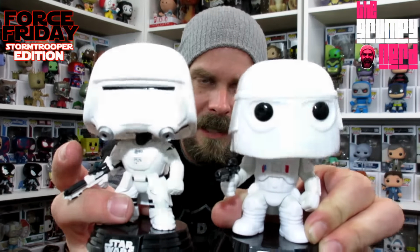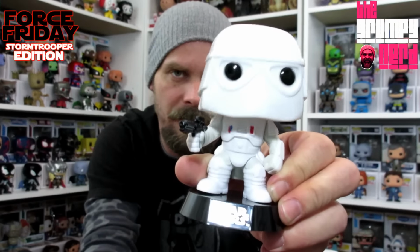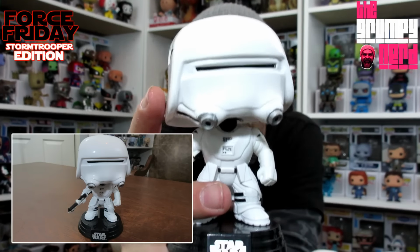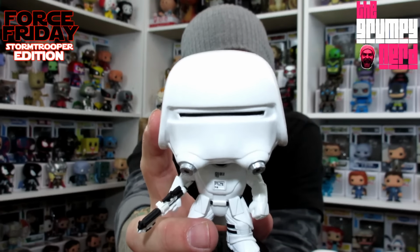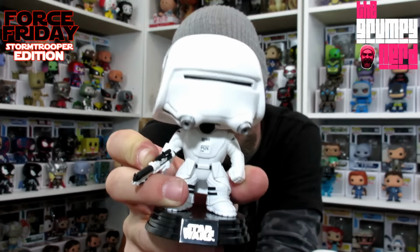Now, I have to say, if you compare him to the old school Snow Trooper, the difference to me is that they kept the Pop style eyes on the old guy, which doesn't really make him look like a stormtrooper. These new ones, they really kept it more to the style of the movie, so they made him look more like a figure than a Pop, if that makes any sense. His eyes just don't have those Pop eyes. It really looks like a stormtrooper, so I love that. Very cool looking guy. Not a lot of detail, but you gotta love stormtroopers. I should have bought more of them and just had an army of them. But this is the First Order Snow Trooper, so not bad.